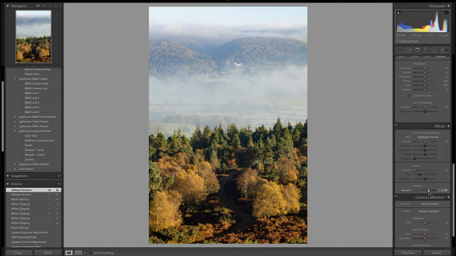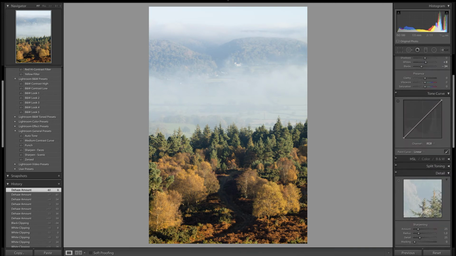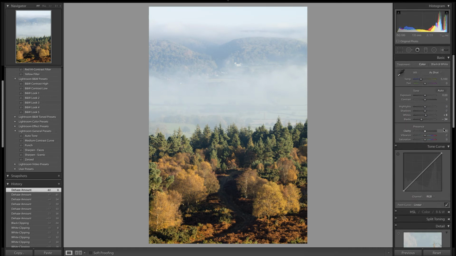And the other thing is, as you see, I move the dehaze slider to the right. It's affecting all of the picture. Sure, it's building up the contrast in the distance where the fog lies, but also in the foreground. And that is not something I want to happen. So I'm going to use later the grad tool to selectively dehaze apart the top half of the image. But before we do that, let's just consider the bottom third or half of the image, the forest down here.